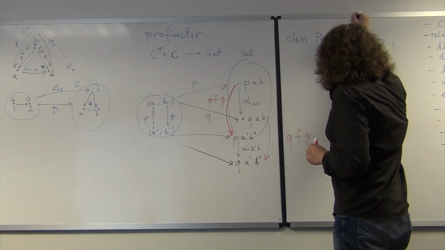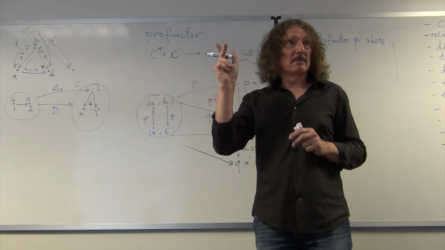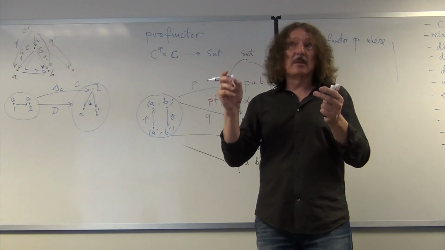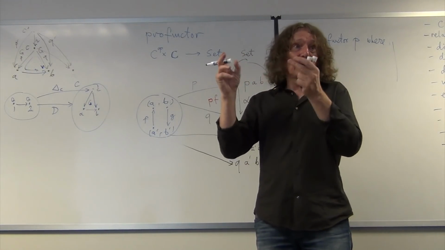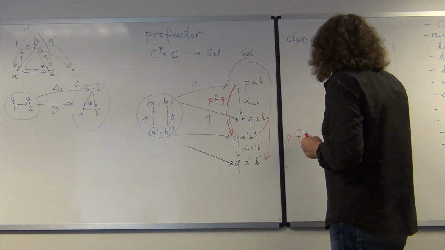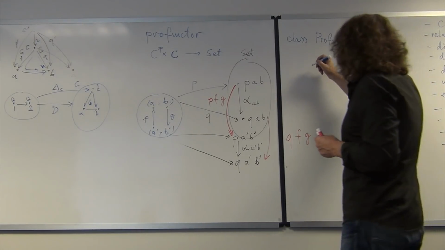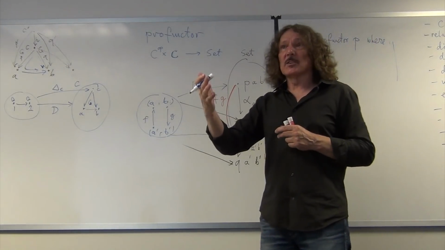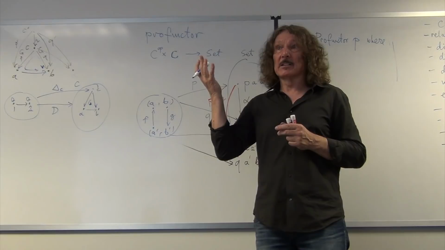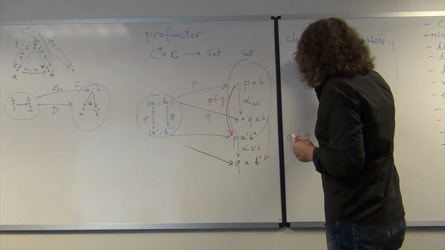So P is now a type constructor that takes two types to create a type. Okay? Just like a functor takes one type and creates a new type, like a list of integers takes Int and creates a list of Int. Here it takes two types and creates a new type, right? So in order to get a type out of it, I have to apply it to two different types. Okay? And just like with functors, I had to specify how it lifts, which means defining fmap. Fmap lifts a single function. Here, I'm lifting a pair of functions. So this is called dimap.